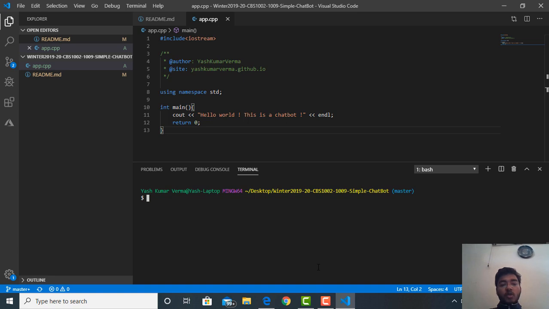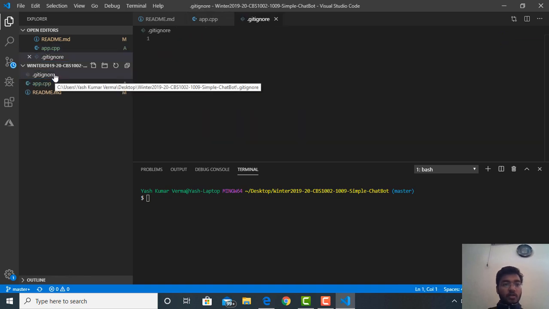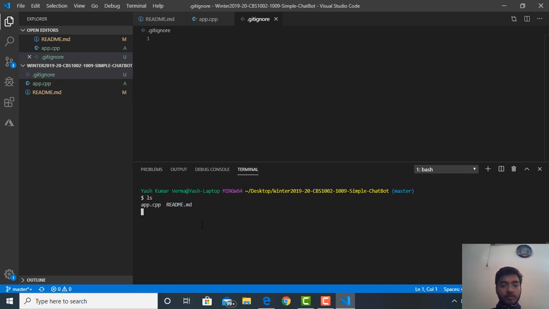And let's do one thing. Over time, as the size of the project grows, there will be files that you do not want to upload but only use in your local directory. So there's a particular configuration file called .gitignore. You create a new file .gitignore. Every file or wildcard which goes into this configuration file will be ignored by the git version control system. So let me show you an example.